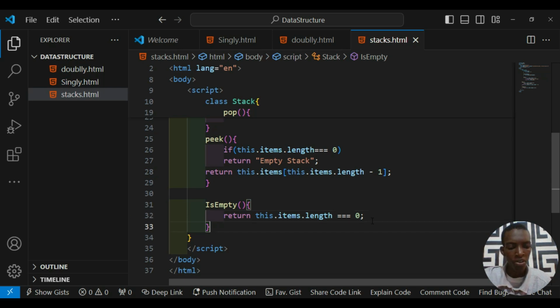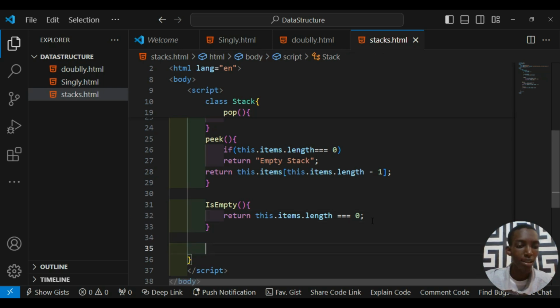Now create another method. This is the last method we're creating, let's call it printStack. While we're creating this method, I need it to display the stack as an array.